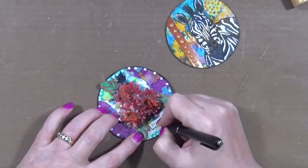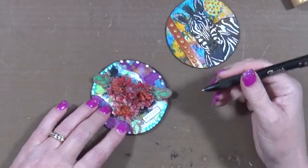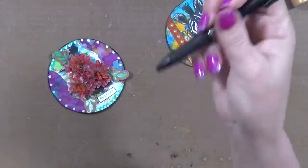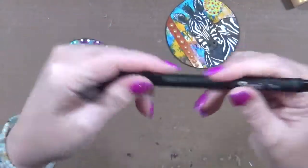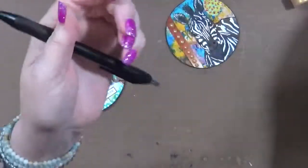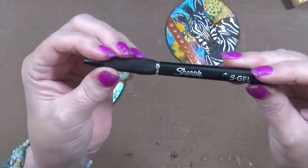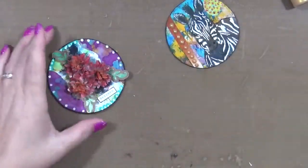And I just dug these out of my stash the other day. These are Sharpie gel pens. I normally use this type of Sharpie pen, which has a felt tip to it. But I was digging around my pens the other day, and I found my Sharpie gels. And these just work so much better.